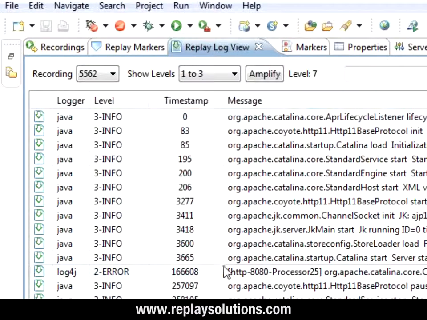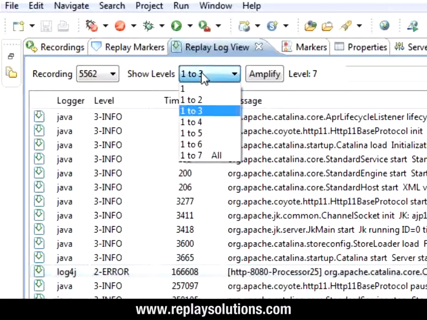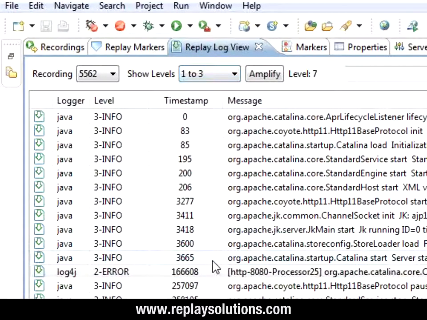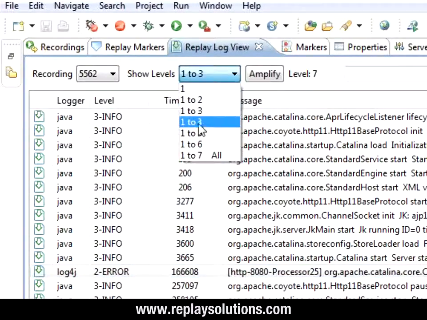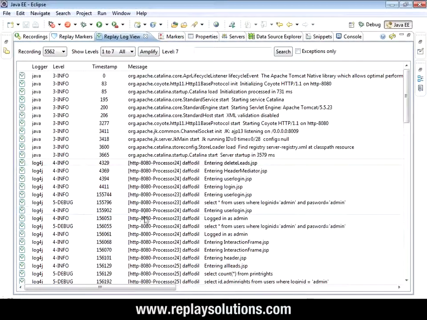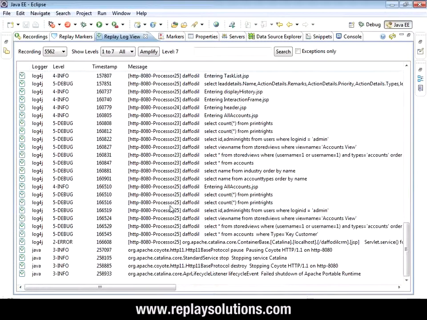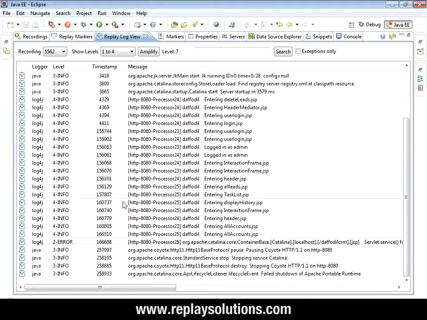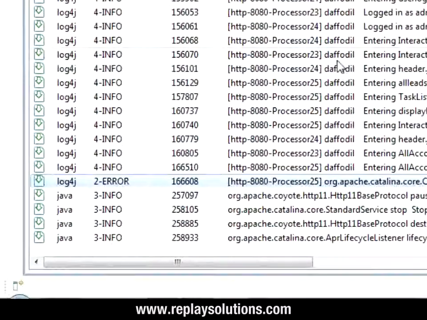So here I now have an error message that was actually hidden previously because it was being suppressed by the application because of my log level settings. Now I can actually see that there was an error message, and if I turn up to level 4, leading up to that specific error message, I was navigating through to a specific point in my application. You can see here all the pages that we were accessing leading up to this problem, and I ultimately ran into this error.